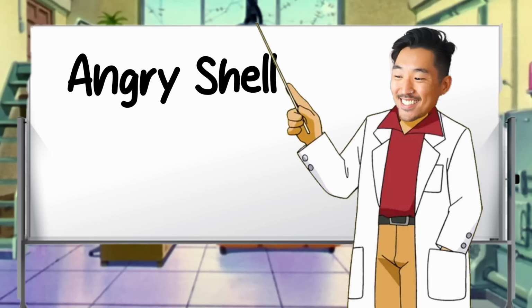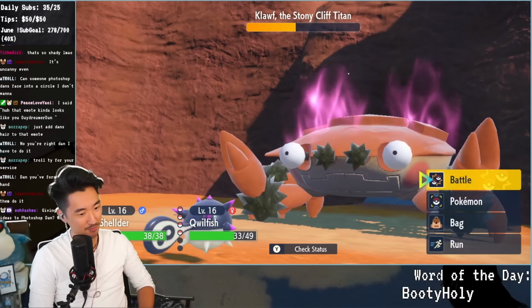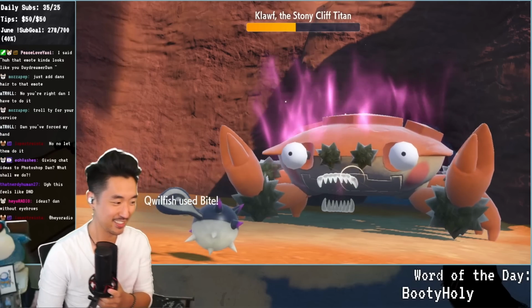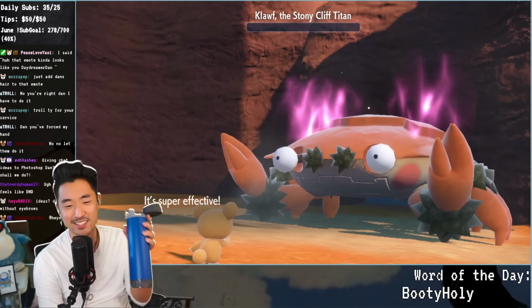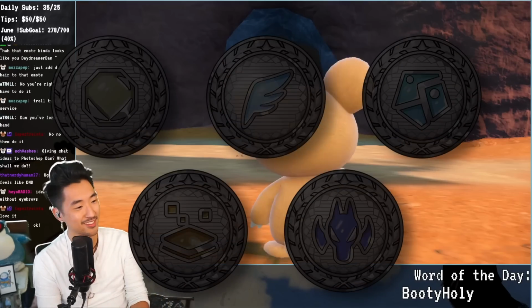Anger Shell makes it so that when Klawf's HP is at the halfway point, he gets a boost in his attack and speed stats, but drops his defense stats. I decided to not play around the crit because I wasn't sure how well my other Pokemon could take a hit from the boosted Crab. I luckily don't get punished and bite one more time with our Qwilfish before switching out into Teddiursa. However, Arven's Shellder ends up getting the killing blow with a Water Gun, which means that we were able to defeat the Stony Cliff Titan and receive our Rock Badge.